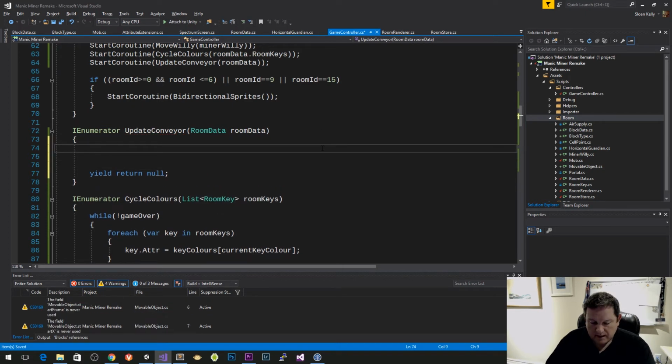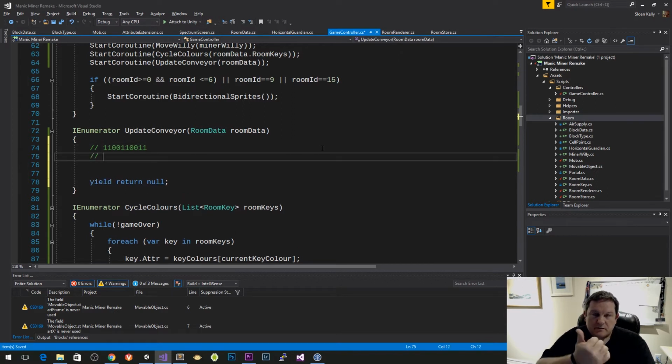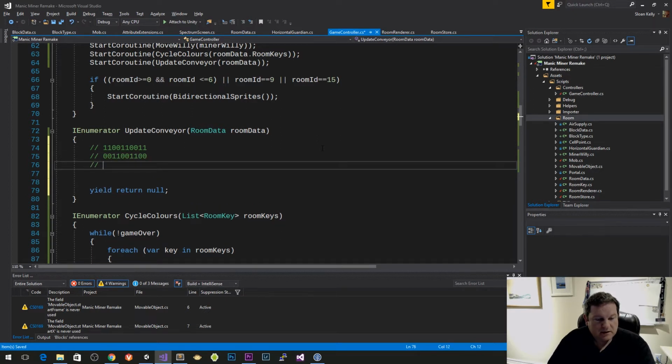So we have a conveyor that looks like this: 1100 110011, something like that. So the next frame, if it's moving to the right, is going to be 0011001100, and then it's going to be, that's a terrible example.